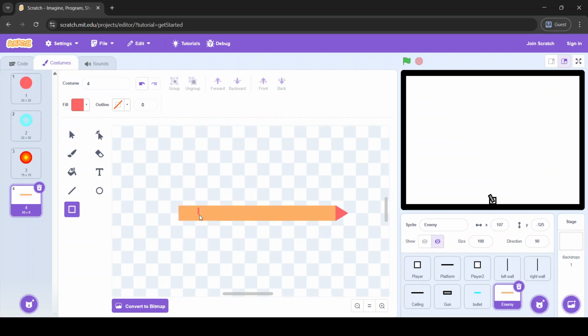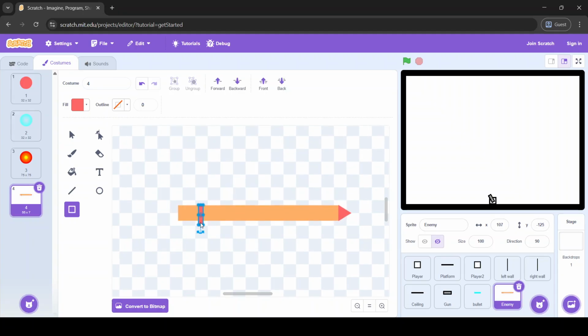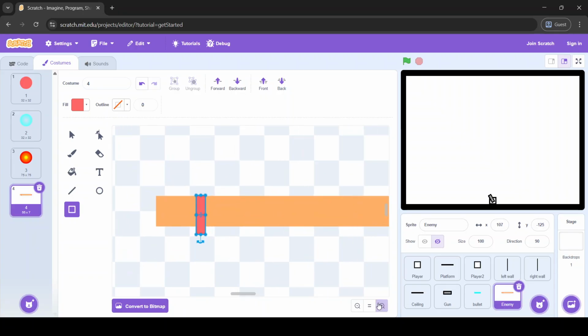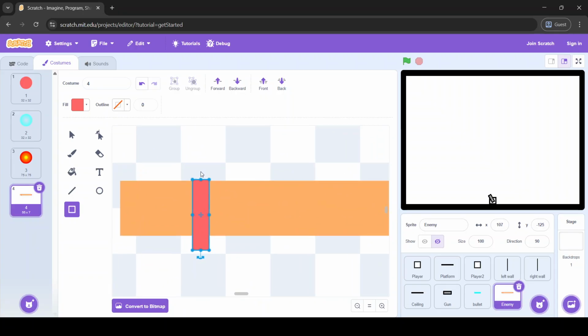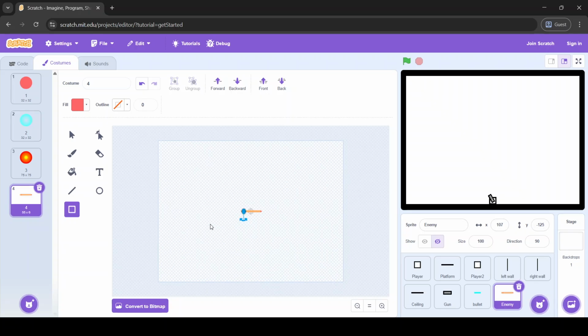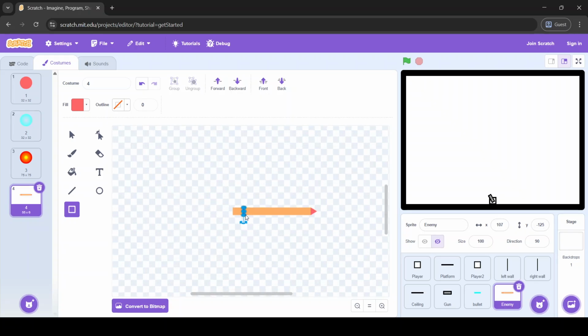After that, you will create something like this. It's just for the look, and it doesn't really do anything. The rocket is a bit long, so you switch it to like this.